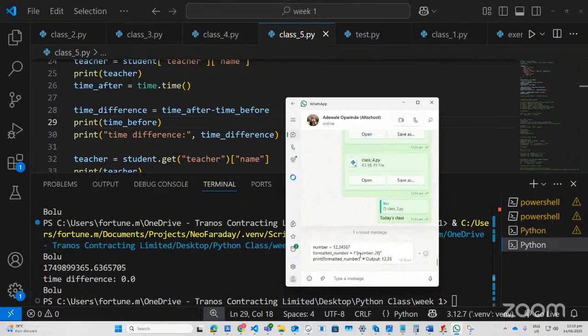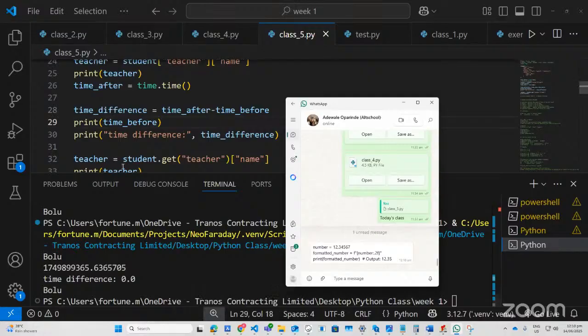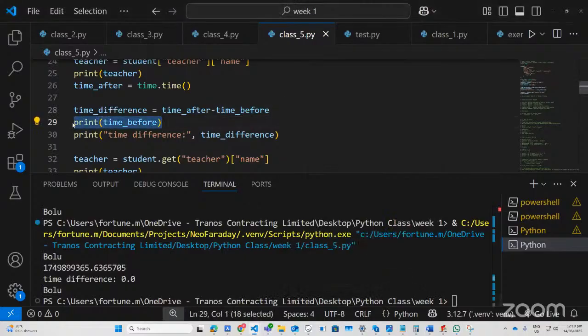Okay, so basically it's dot 2f. Dot 2f gives you two decimal places. Dot 8f gives you eight decimal places. But this is not for time. What I mean is it's a format for print. Do you understand? So we can put it inside print. You say F, so instead of just quoting that, use an F string in the time difference print, and where you put time difference, you just say 2f or something.